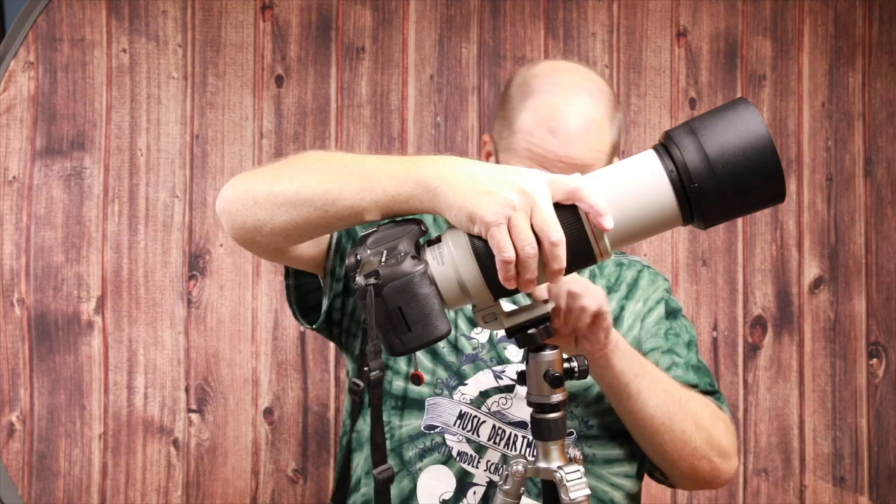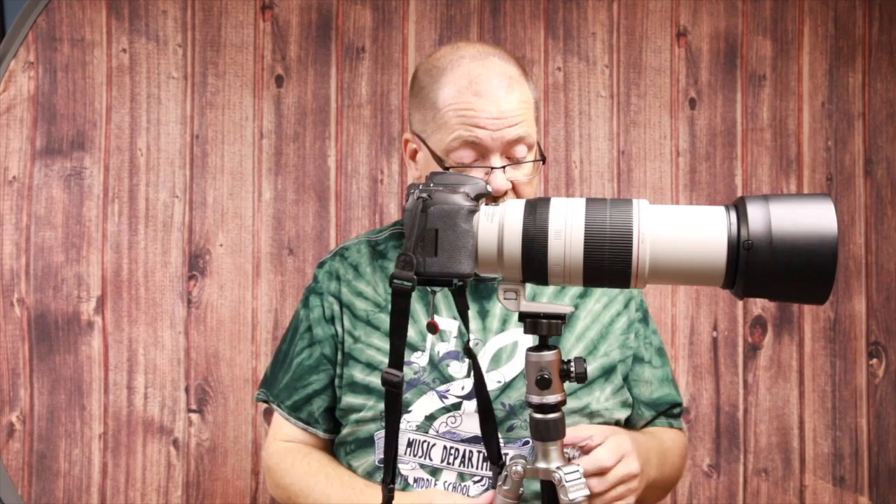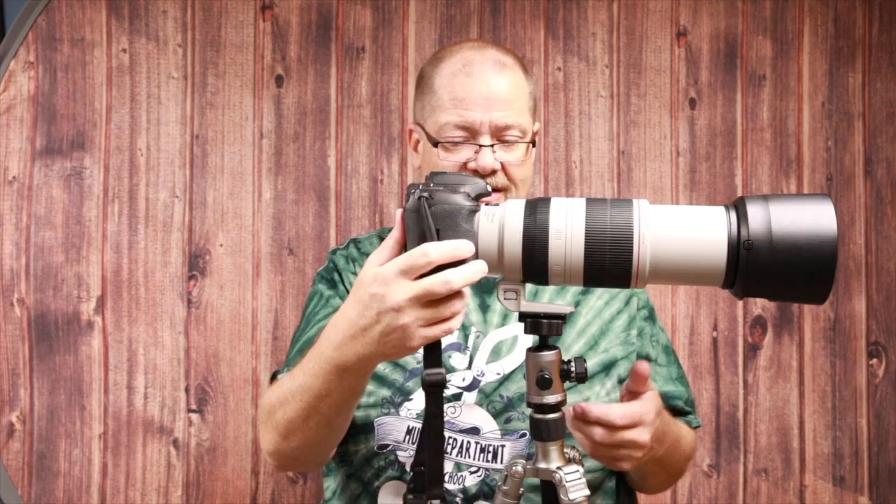What I want to show everybody is that yes, you can put a 100-400mm lens on a full camera body and it's fine — it is absolutely able to handle that and it's actually quite sturdy. I'd have no problem in the field with a 400mm lens and a DSLR on here. I'm using a 7D Mark II instead of my 5D, but it's still a big camera — and boom, no problem.